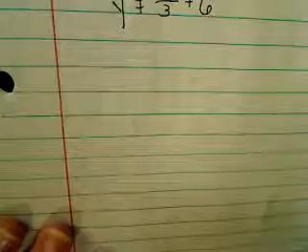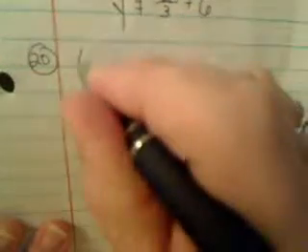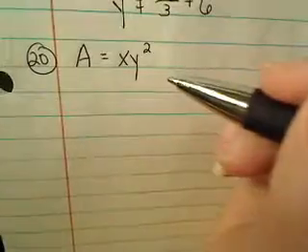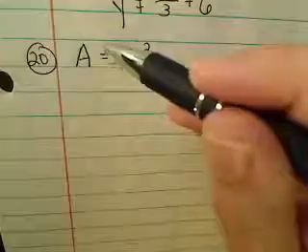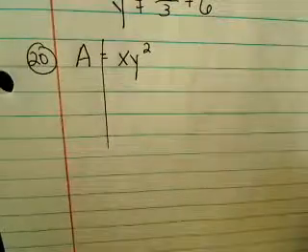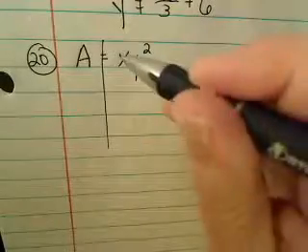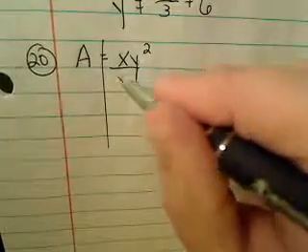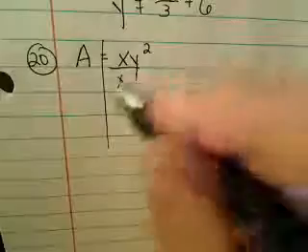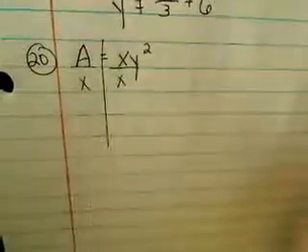Okay, almost done. 2 more problems. Number 20. Here we go. 20 has A equals x y squared over 2. This is a lot like the area equals pi r squared. We want to solve for y. So I want to get y by itself over here. So first I'm going to move the x. So I'm going to divide by x because that's multiplication. If you divide this side by x, you have to over here too.